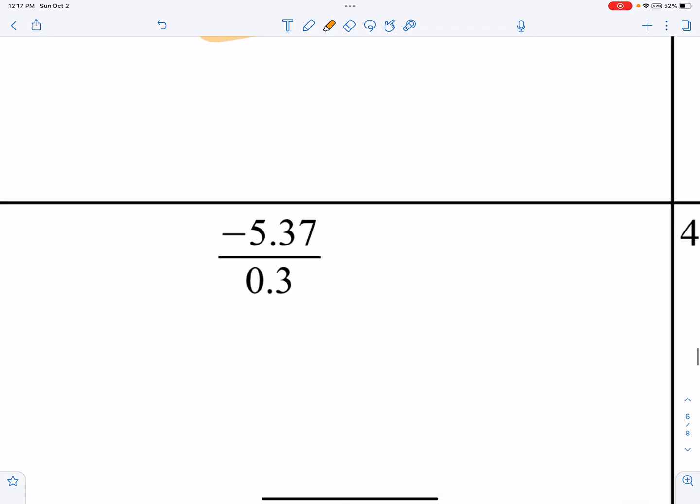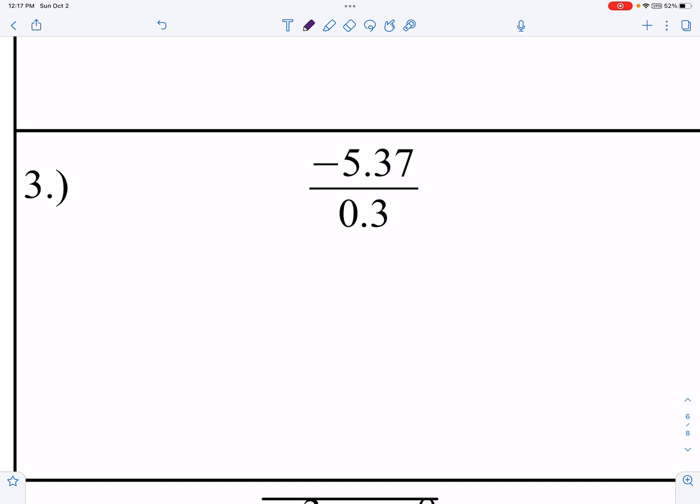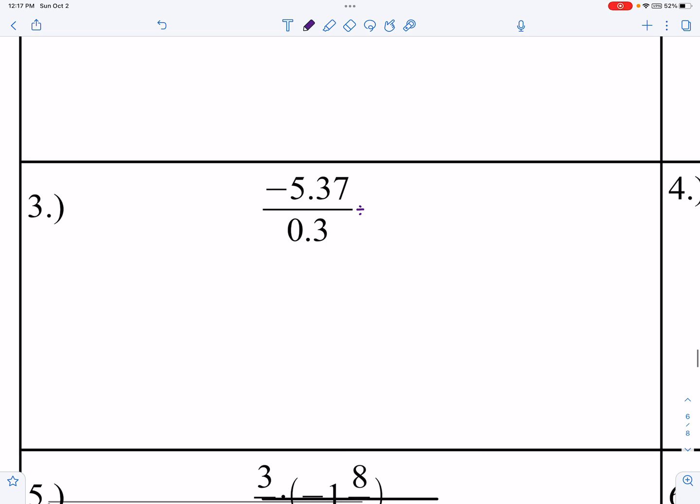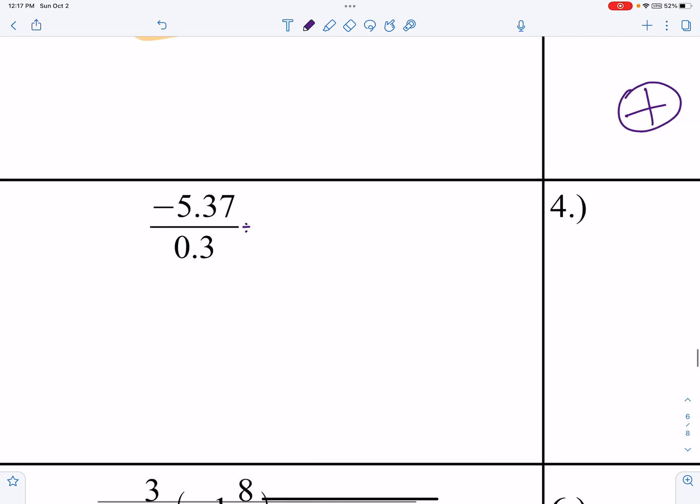All right, next one. We know that this just means division, okay? And so we have a new division problem of decimals. So right away, let's think about our love-hate. So I hate to love, okay? And if I hate loving, that means that in my answer, I'm actually hating, which is going to be a negative, okay? So pay attention to that.